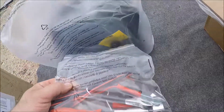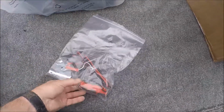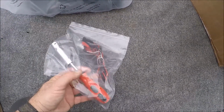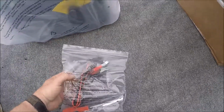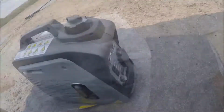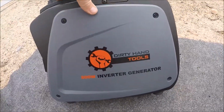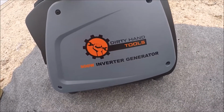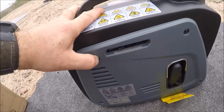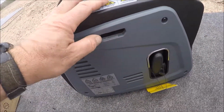Comes with some charging cables. Oh, it's got a screwdriver. That's some tools. I've got a spark plug wrench and a Phillips screwdriver, so that's kind of nice. And an owner's manual. It's called Dirty Hand Tools, an 800 watt inverter generator. I don't like it's got a primer bulb. I don't care for that, but we'll see. Hopefully it'll run okay. There's the choke and run.